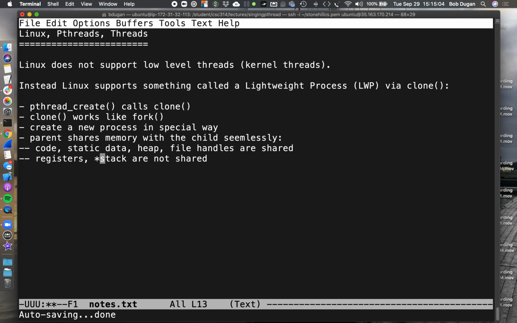It's a little weird, but it is possible. But generally speaking, you want to think about the parent, which initiated the pthread_create, and the child process, which is executing the pthread_create thread, as having independent registers and stack.